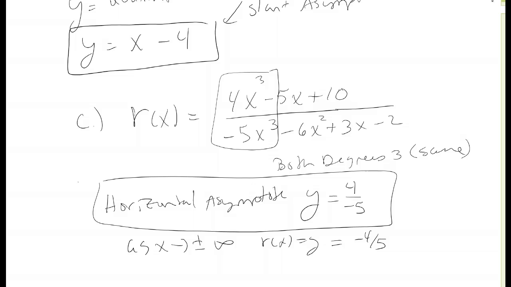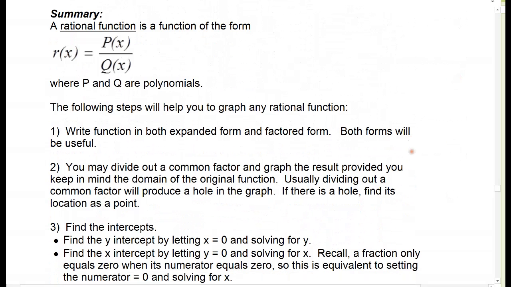So approaching 0, approaching a slant asymptote, and then I added this last one, approaching the ratio of the leading coefficients when the degrees are the same. All right. And so what we're going to get into is then graphing and finding it and putting it all together. So the last thing for this is putting it all together, graphing my functions, labeling my asymptotes, labeling my intercepts, labeling any holes in my graphs. And so the last part of this is just a bunch of graphs, putting it all together.